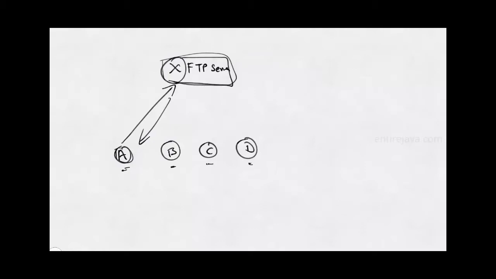Now let's see how a website or a web application works along similar lines. Again, let's say you have a computer called X, and on it you created a file called abcd.html. Now you want this file to be accessible to the rest of the world. What are you going to do? You will have to make this PC a server. So you need to install a web server like Apache. And once you do so, you need to keep this file in a certain folder. Once you do that, the file abcd.html is accessible to the rest of the world.